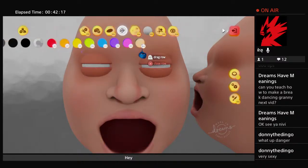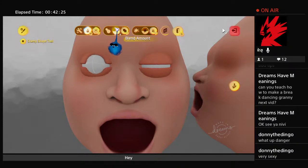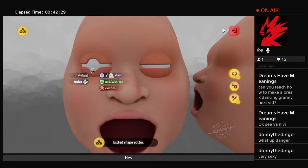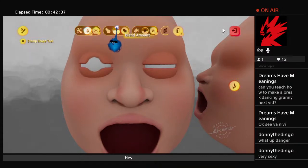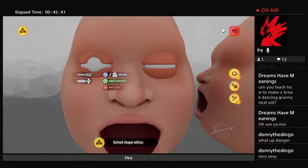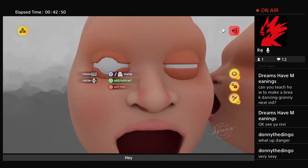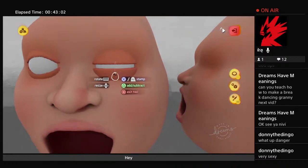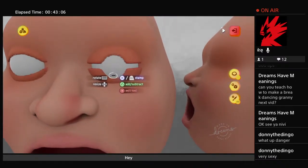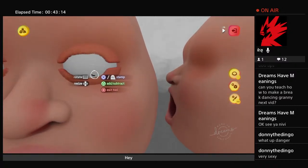So if I go to brown, I'm gonna go to brown. And now when I cut it, I'm just gonna cut the eyelids, not the eye or anything else. Needs more blend. I'm just showing you how it's not cutting. If you want to work on details for the eye and stuff like that, you don't have to mess with the rest of the face, because it's a separate shape.